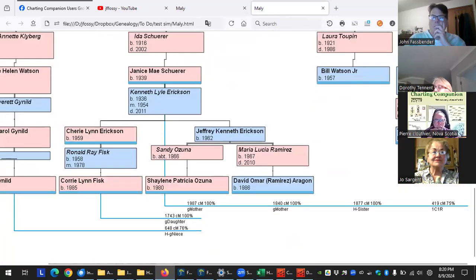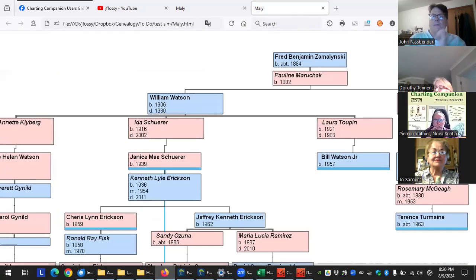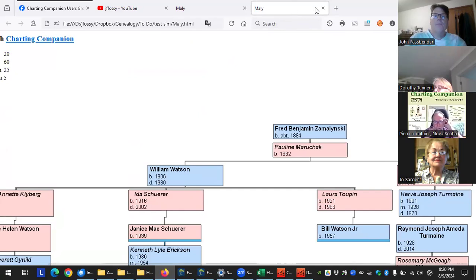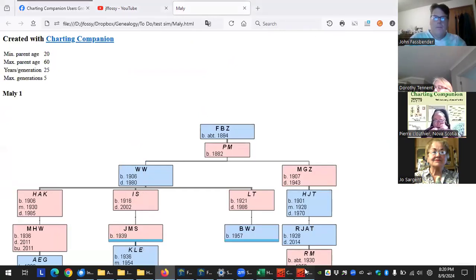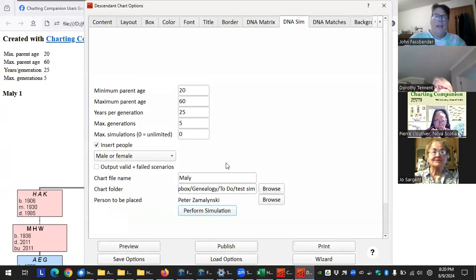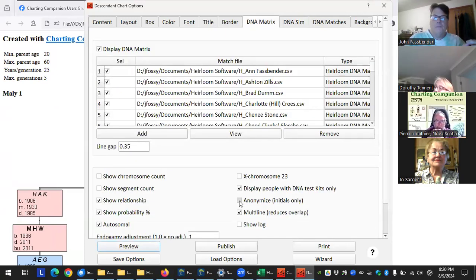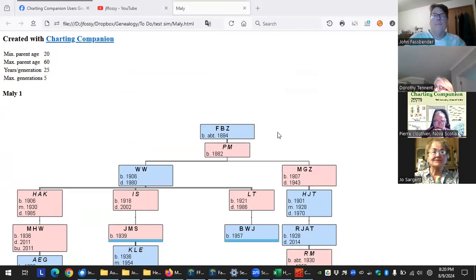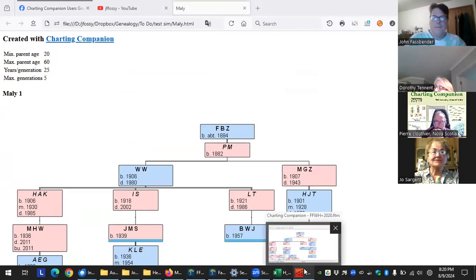What happened to PZ? This didn't actually do the simulation. Well, it didn't do any because there shouldn't really be any valid scenarios in this.